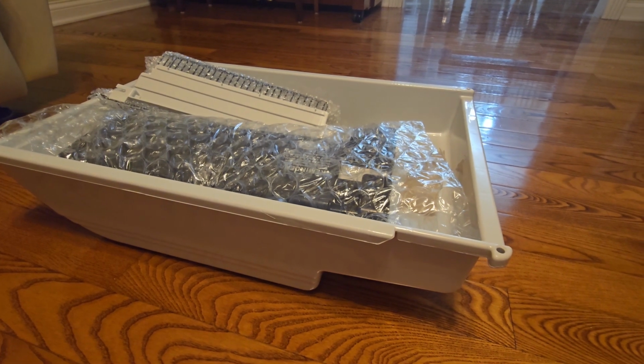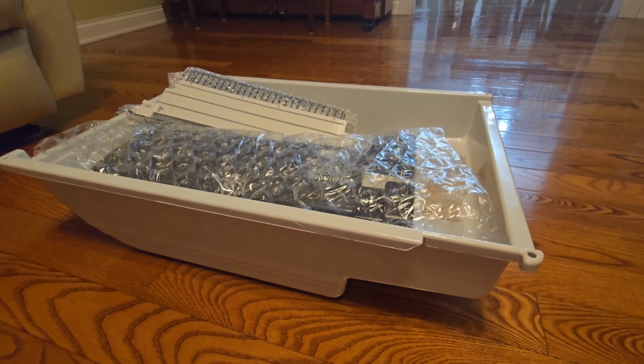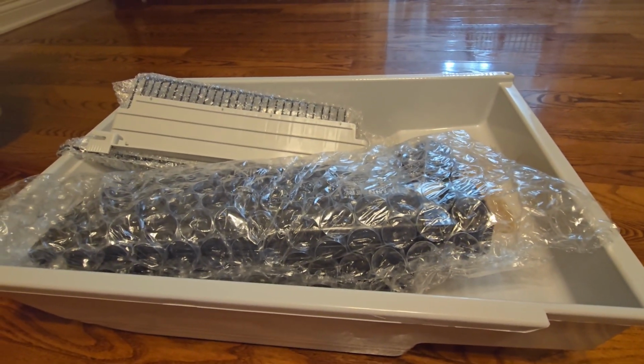So here we have a litter box. You definitely could never have enough of these, especially if you have more than one cat. As you can see here, it comes with a lot of stuff to assemble, so let's put it together and see how it works.